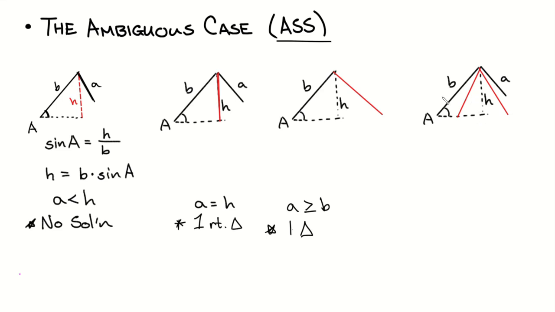Okay, my question for you. This is A and this is A. They're the same length, just different angles. I want you guys to talk together for about the next minute. I want to see if you can come up with what are the requirements that we need based on A, H, and maybe even B to give us two possible triangles. So your question is, how does the length of A, H, and B interplay here? Just like we've done A and H and A and B, I want you guys to come up with this piece here. I'm going to give you about 60 seconds.